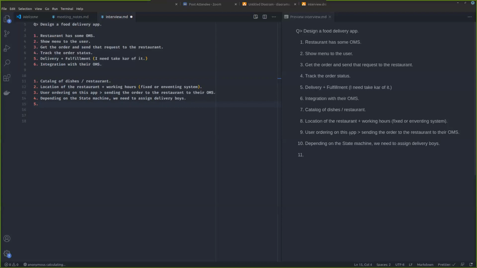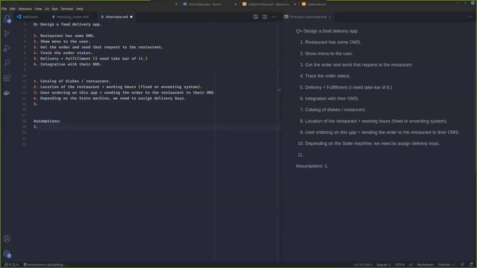We can simplify it there. For now, we can say that some of the delivery people are mapped to particular pin codes. You don't have to go looking for the closest one, just to reduce complexity. We'll just say there's some metadata which maps delivery guys to particular pin codes. Okay, fine. So assumptions.